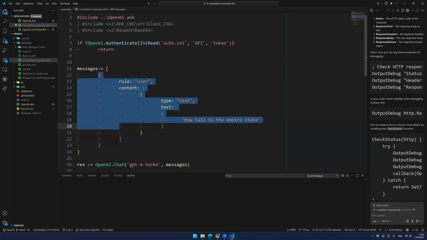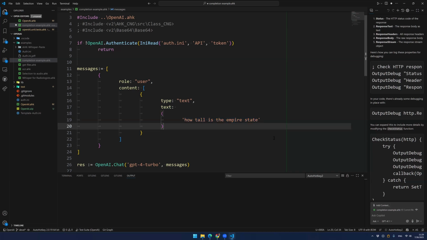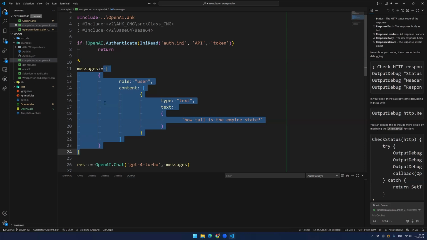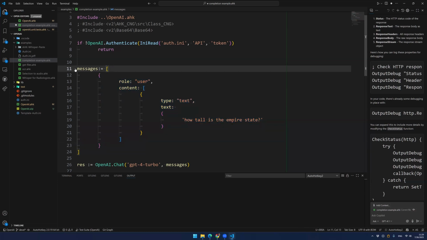And this is the part that is a little bit tricky at the beginning, but after you understand it, it gets easy over time. But basically, for the user, which is you, Ray, we're sending the contents of a message, which is a piece of text. And that text is this, all right? That's what it is. Now, it looks a little bit messy because it's an object, but after a while, you can create this object automatically. You don't have to write it like this. I'm just doing that for the example.